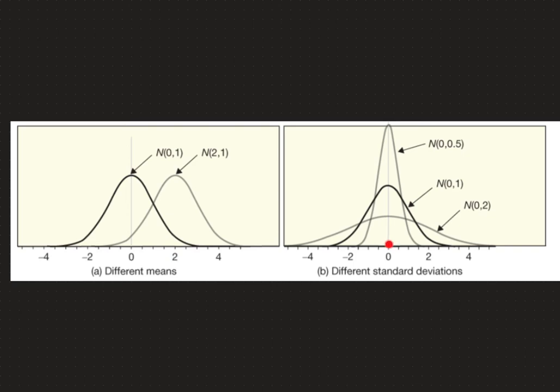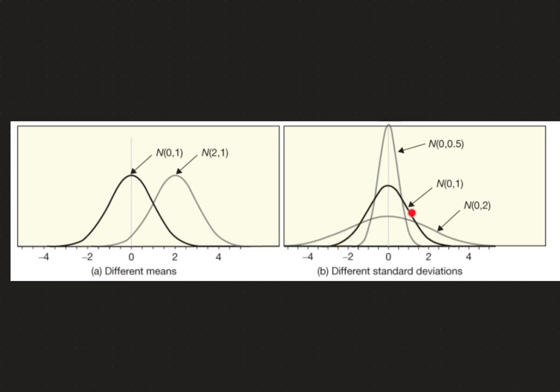In B, all of those distributions are centered on 0. 0 is the mean, but they all have different standard deviations. The tallest one has a standard deviation of 0.5 because within that distribution, within one standard deviation above and below the mean, or minus 0.5 and plus 0.5, is 68% of the data, and 2 standard deviations above and below the mean would be here and here for the tall distribution. That would contain 95% of the data.